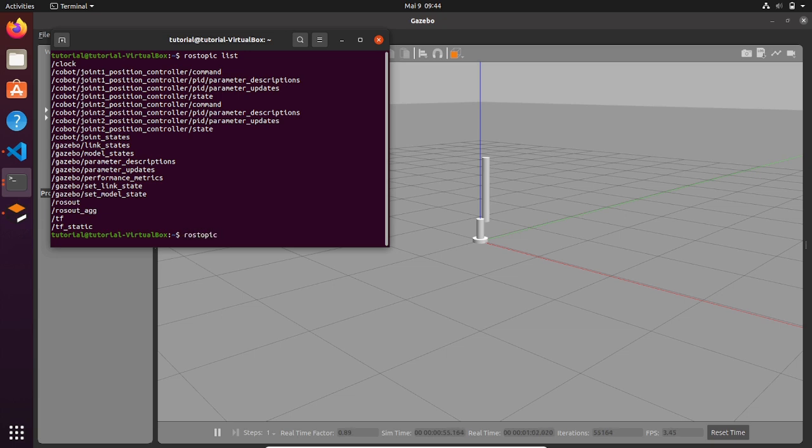We have everything now to test the robot, controlling it by publishing a joint position for a specific joint. We can do it via command line by typing rostopic pub -1, meaning that we want to publish only one time, to the topic cobot/joint2position controller commands.